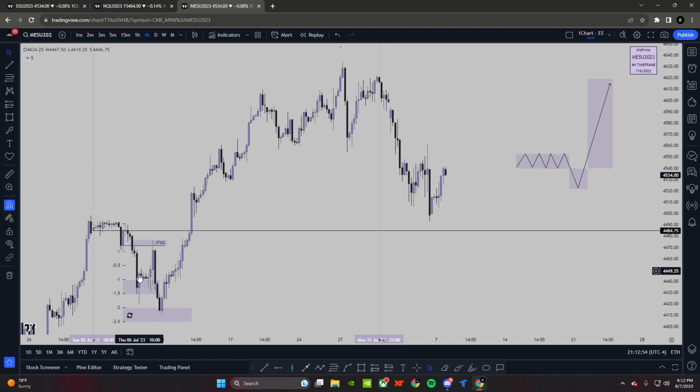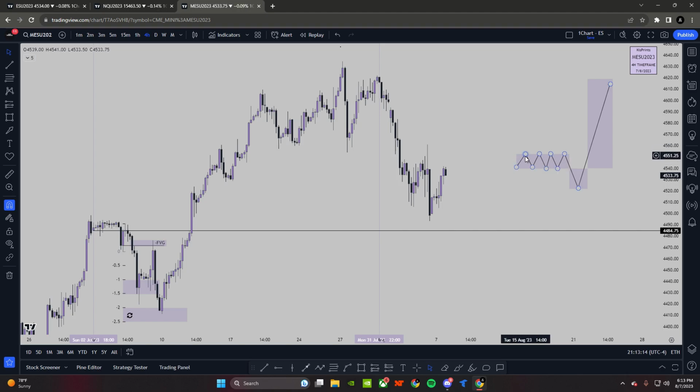So you don't even have to catch this move here. You could just wait for the 1 to 1.5 retracement area, look for a PD array within that price leg, and then that's when you'll find an entry. You don't always have to catch the top, unless you're aggressive like that. So that's how you find your Judas swing. So this is your Judas.